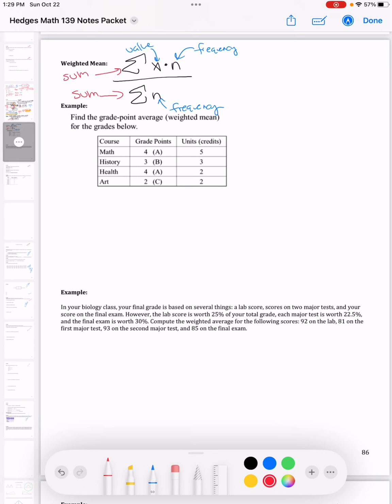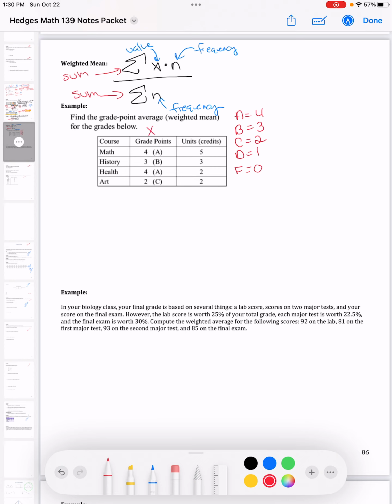For this example, we're going to assume that we don't have pluses or minuses, so we're just going to do a straight A, B, C, D. There's not a D in here. But an A is worth 4 points, a B's 3, a C is 2, a D is 1, and an F you don't get any for. And this is the common across the board standardized GPA system. Again, we're going to assume that we don't have pluses or minuses in our grade.